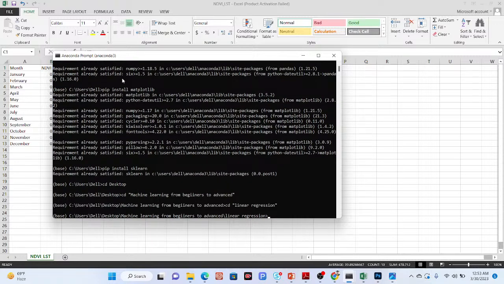Okay, now in this linear regression folder I simply open the Jupyter notebook. I simply write jupyter notebook.